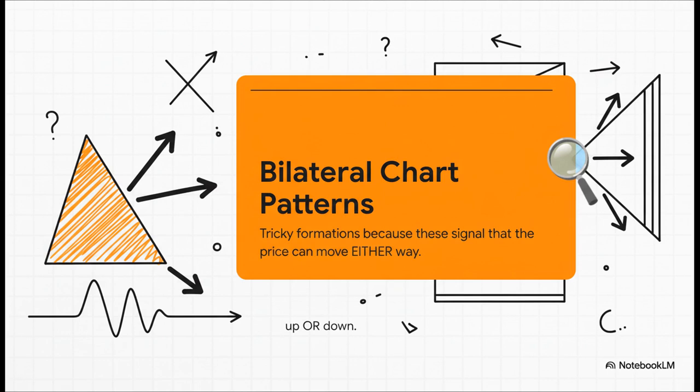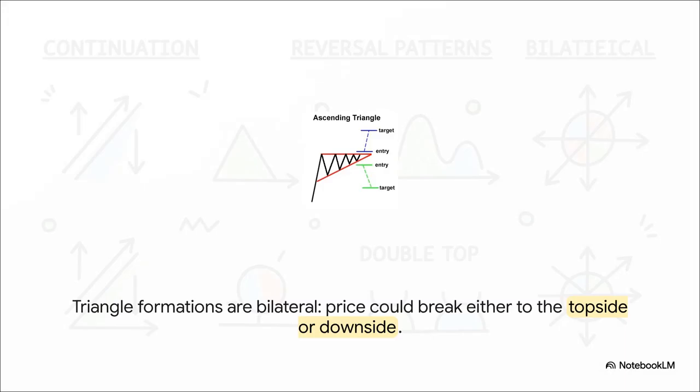The classic example here is the triangle. Just take a look at this ascending triangle. You've got this flat ceiling of resistance at the top and a rising floor of support coming up from below. You can see how the price is getting squeezed into the corner. That compression builds up enormous pressure. So the question is, will it burst up through the ceiling or will it collapse down through the floor? The pattern itself doesn't tell you which one, but it's yelling that a decision is coming, and it's coming soon.